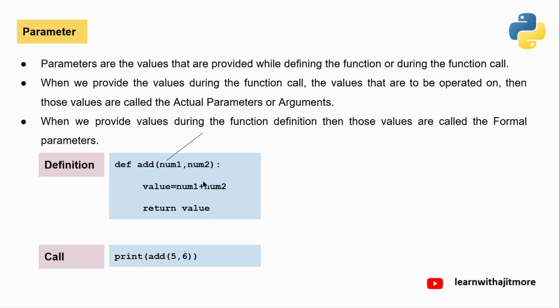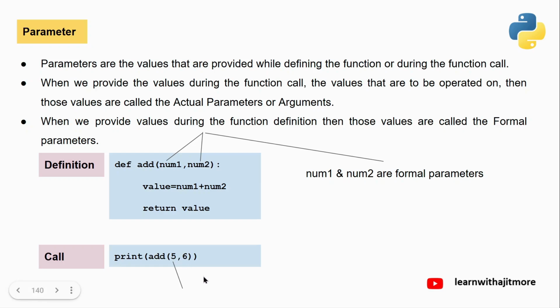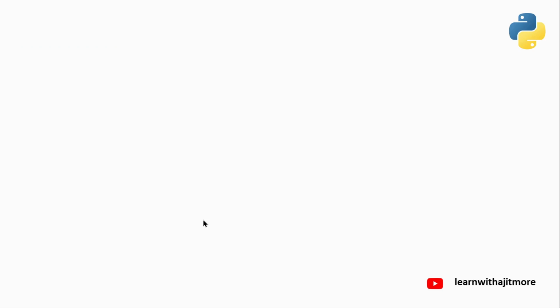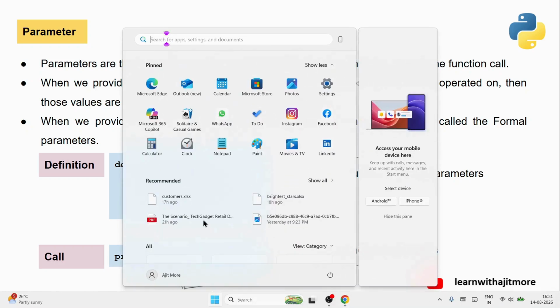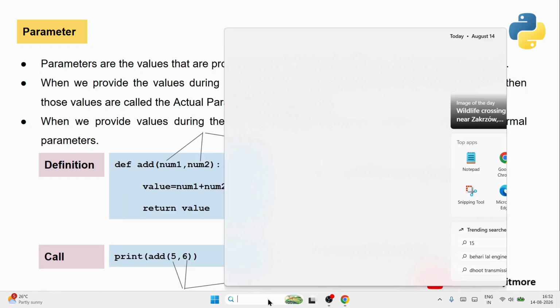Now in this case, tell me num1 and num2 are which variables? Formal parameters. Okay, and here at the time of call, what you are passing, 5 and 6, they are called as actuals. All actuals are copied in that formal. जब फंक्शन कॉल होगा तो ये एक्चुअल फॉर्मल में जाएगा, 5 num1 में, 6 num2 में, एडिशन होगा और रिटर्न होगा. ठीक है, ओके. अब रिटर्न स्टेटमेंट के बारे में भी हम डिस्कस करेंगे. Before that, just a quick example of this.